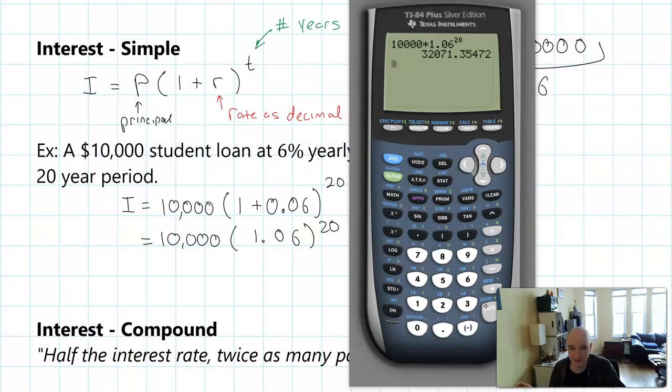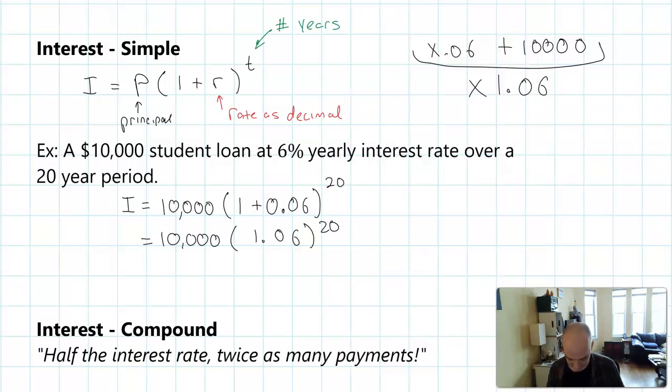And also, depending on what type of loan it is, the interest rate might be variable. It might be small. 6% is a pretty big interest rate. If we were talking about savings and you could get 6% on the stock market, that's actually quite a lot of growth over time. But as an example, that's how you compute simple interest. We're going to use this example, even though the numbers are a little bit unrealistic, throughout the rest of this video.